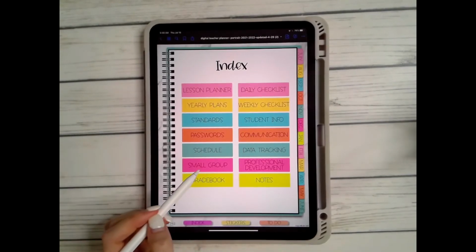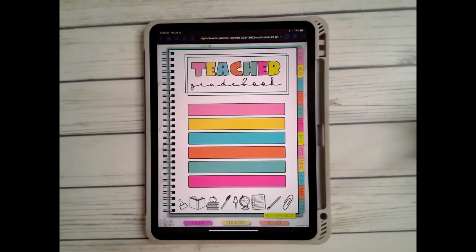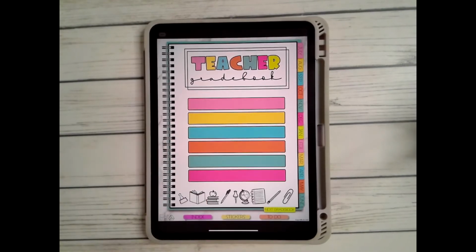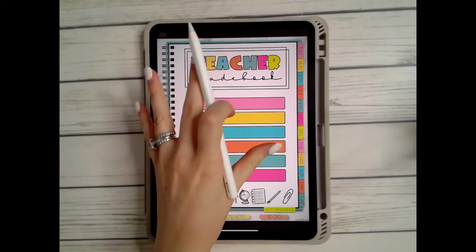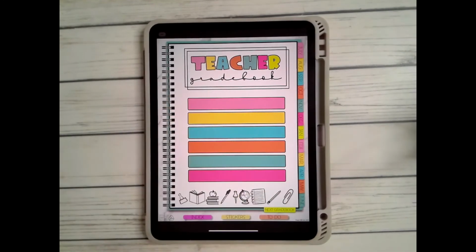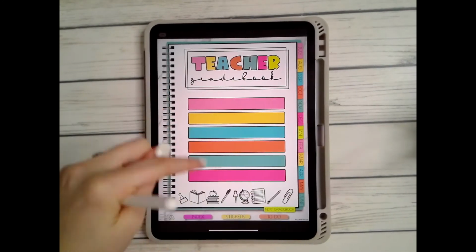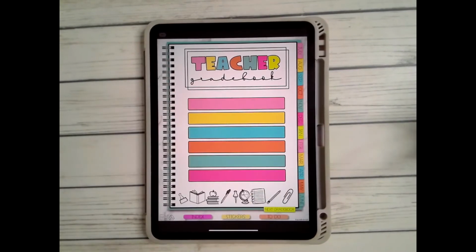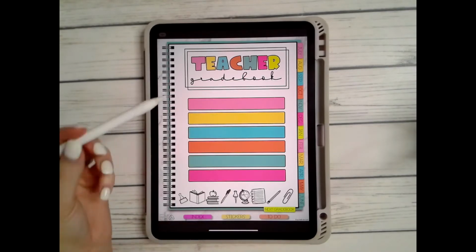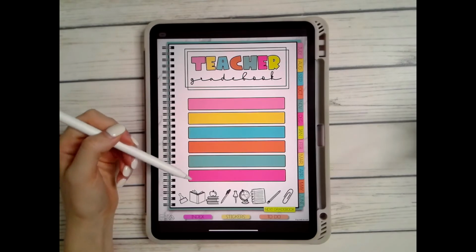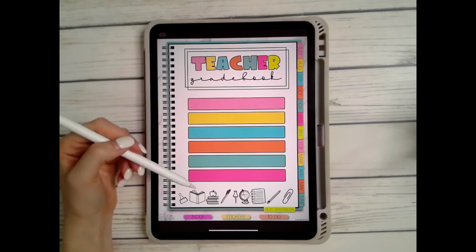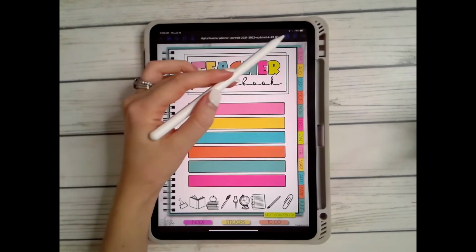Okay. After your small group is your grade book, which is probably my most used section in this entire planner. So this is a grade book section. You have 4 of these in this planner. I like to use them for each grading period, first, second, third, and fourth grading period. You can access the next grading period by clicking next grade book. This is for 6 different courses. So you have up to 6 courses where you can modify them.